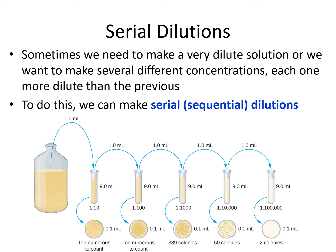In order to get the separate colonies, the concentration has to be appropriate. We could take 1 milliliter out of the stock, put it in with 9 milliliters of the broth that you're incubating the bacteria in, and that would create the first dilution. Then you can take 1 milliliter out of that and put it into 9 milliliters of broth in test tube number 2. That next bacterial solution is going to be less concentrated, and then the one after that will be less concentrated than that one. Each time the solution is becoming 10 times less concentrated than the one before it.